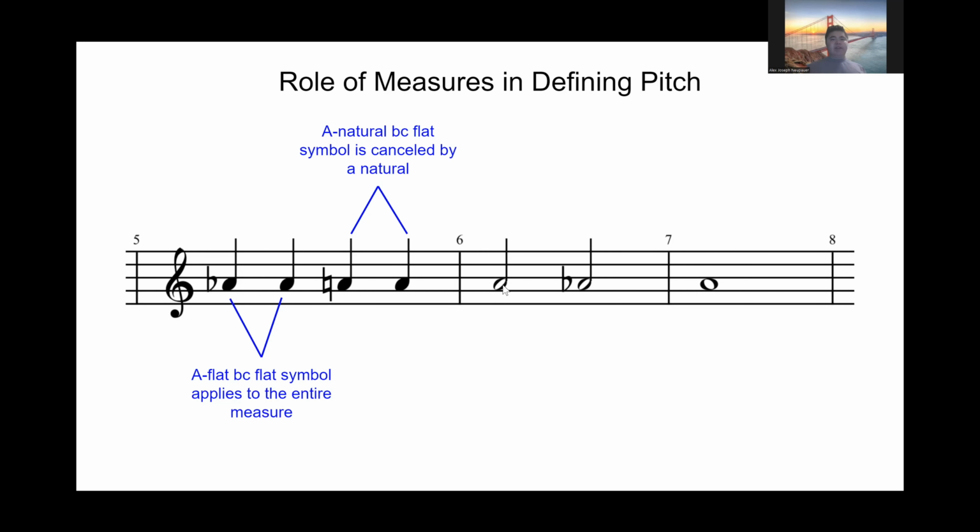Now, you might be inclined to say that this next note is also an A natural, and you'd be right. But the reason is that we're now in a different bar. Since we've moved into a new measure, all of the accidentals from the previous bar no longer apply. And if we want to get those accidentals back, we must reapply them. So reapplying this flat symbol makes it an A flat. Then we go over to our next note in the next bar. We've reset everything, so we once again are left with A natural.